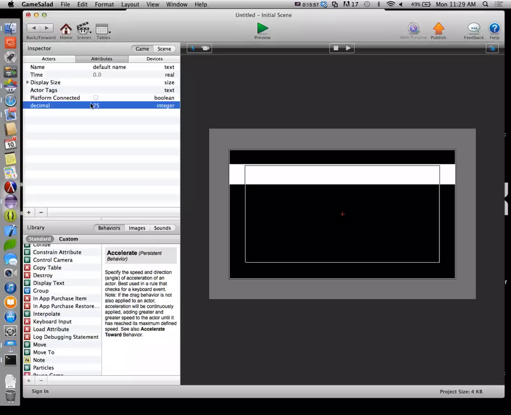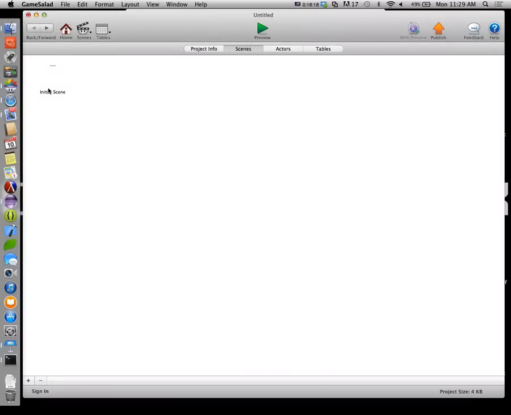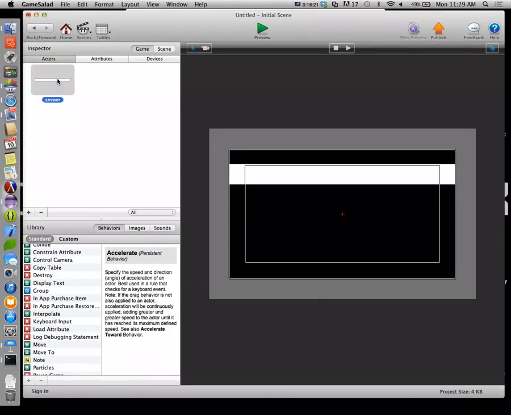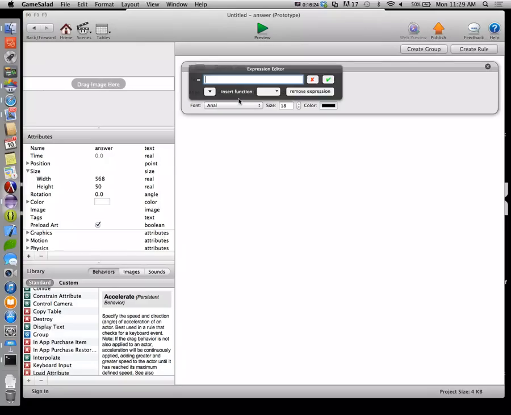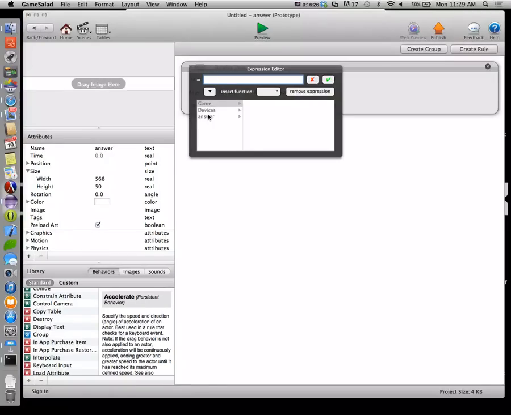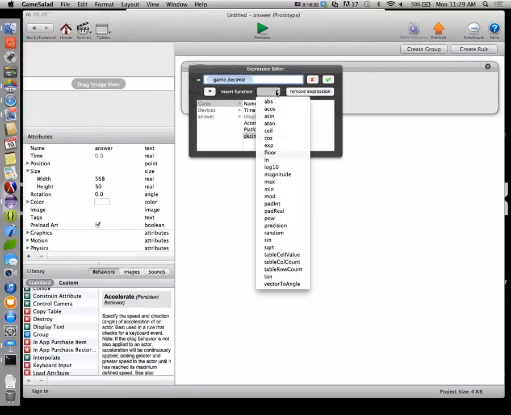Well, for starters, we need to look at how to do modulus, right? We need to be able to do that remainder thing. Now, let's say there was not a modulus operator. Pretty sure there is. I'm almost positive there is. Let's just look real quick. So we're going to have this guy display our game's decimal mod.